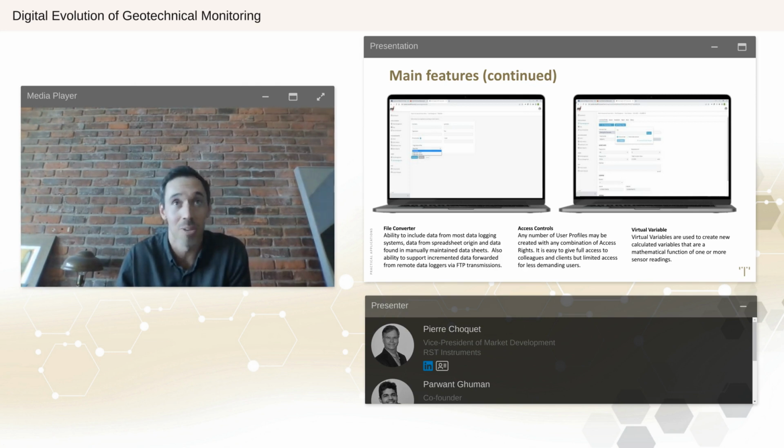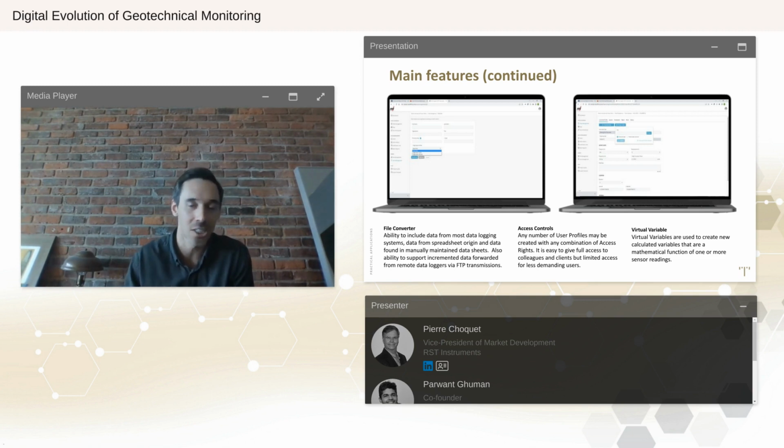So if you have thousands of instruments on a site, probably not every single person is interested in every single instrument. Or maybe there's different consultants working on different portions of the site. And so it's important to be able to give the appropriate permissions and controls to the right groups, as well as virtual variables. That's what we're calling it if, say, you have multiple instruments that you use the information together to gain an insight, some kind of calculation, and that calculation can happen in real time, so you're not doing it every single time you're analyzing the data.